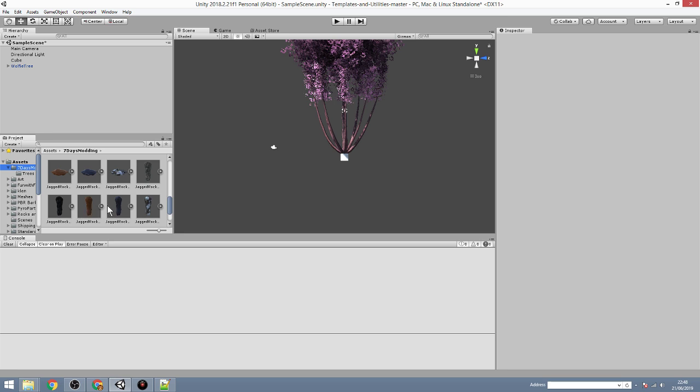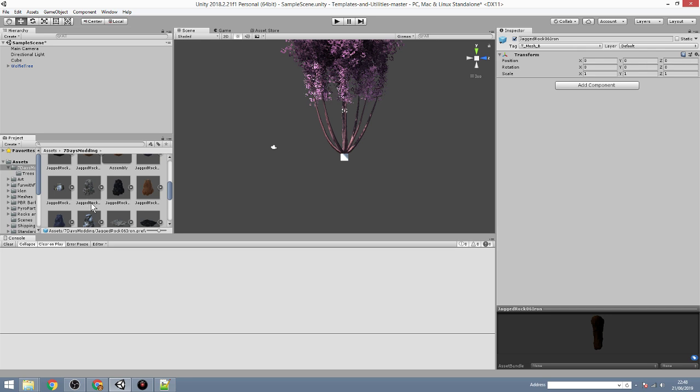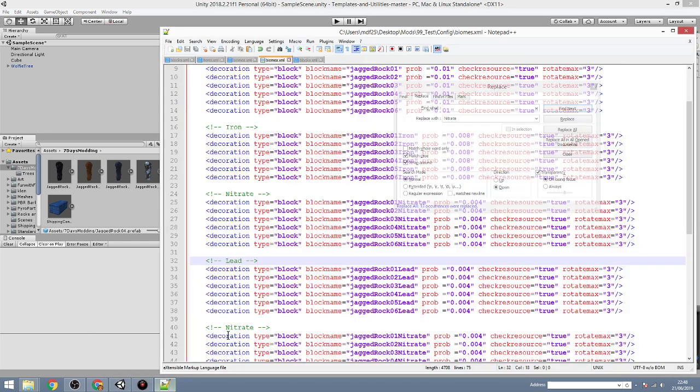Let's see. This one here is the tool funny shape one. So that is jagged rock. Is that 6 or 5? Number 6. So 6 and 2, I think, are the tool ones. No, 6 and 4. 6 and 4 are the tool ones. Okay, so we're going to reduce those probabilities a bit.